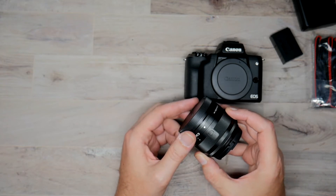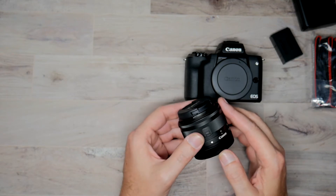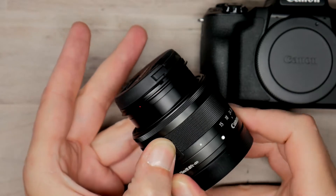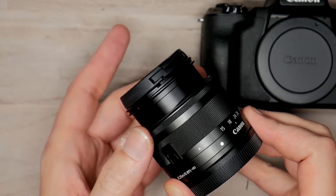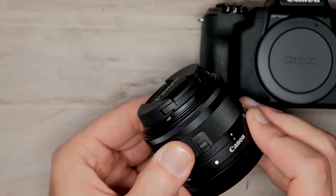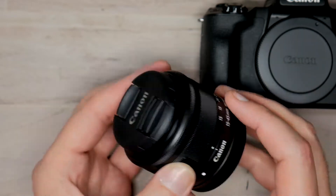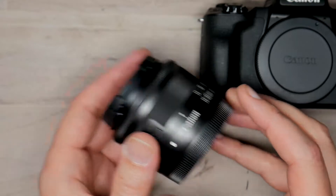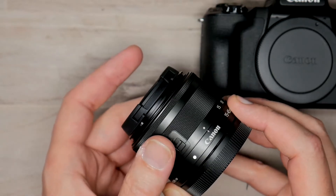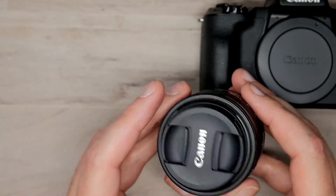There's one quirk with this that I don't like: to be able to use it, you'll see this little switch over here — you have to flick it up and then go past a certain point. This dot has to go past here for it to actually activate when it's on the camera. The good part is once it's in there it's locked, so if you're shoving it in a bag you don't have to worry about that. But if you have this in your pocket or your bag and it's off and you're trying to get a quick shot, just having to remember to do that — it's the only camera I have with a lens system like that, and it's just very quirky.